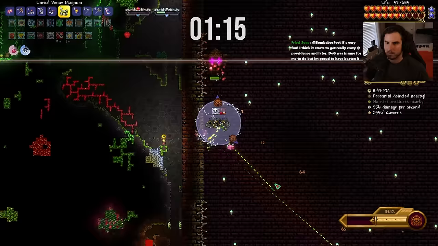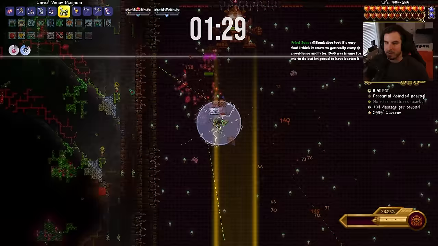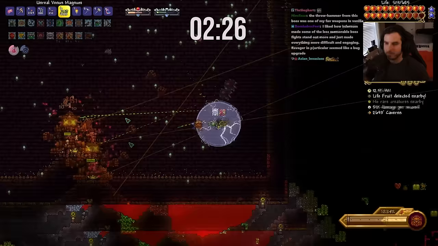Supposed to dodge that. Oh, it's the Providence attack. Oh, I can do that. Yeah, so you're just supposed to sit right dead center right here. Yep. All right. Cool. Oh, don't get hit.